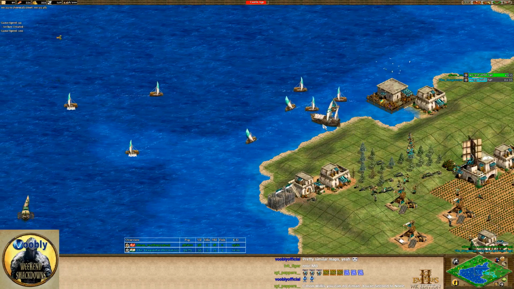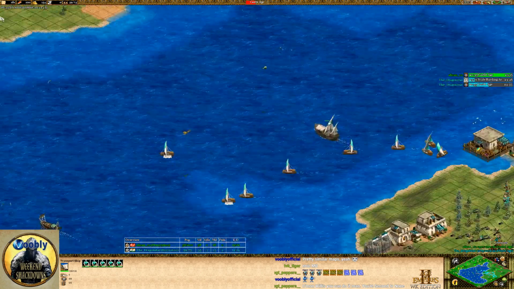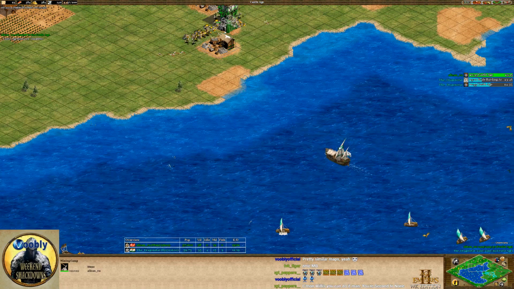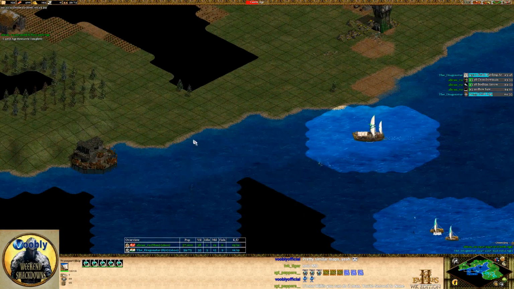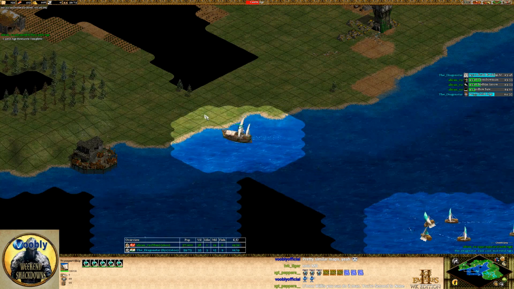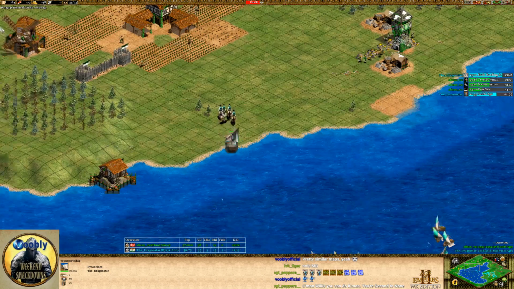Okay, so we see the transport coming in from Dragon Star right now. It's just got 5 scout cav on it. Dumb decision. He's heading right at where he knows there's a tower. Oh no, there we go. Okay, cool. I think he's going for the dock. I think he might just find a place to land and then go try to pick off villagers. Yep. You got it.